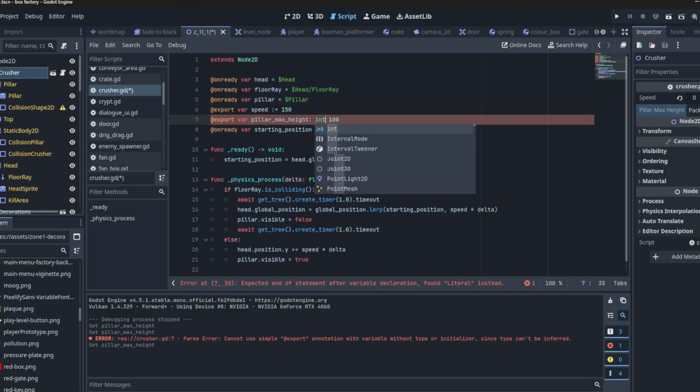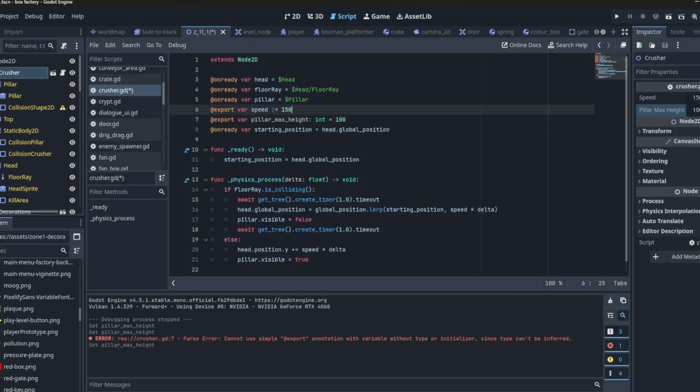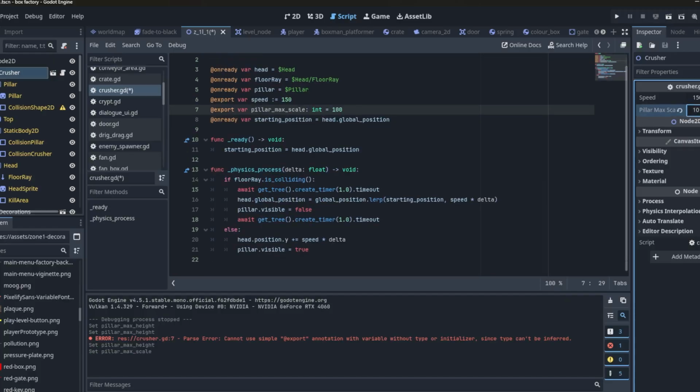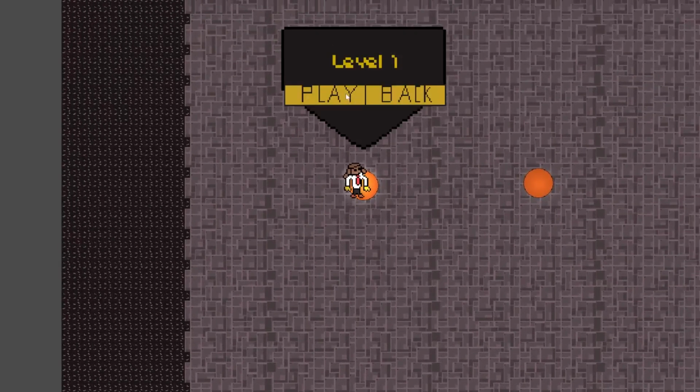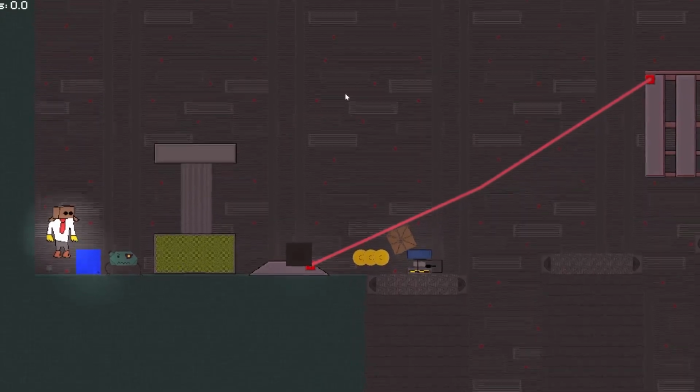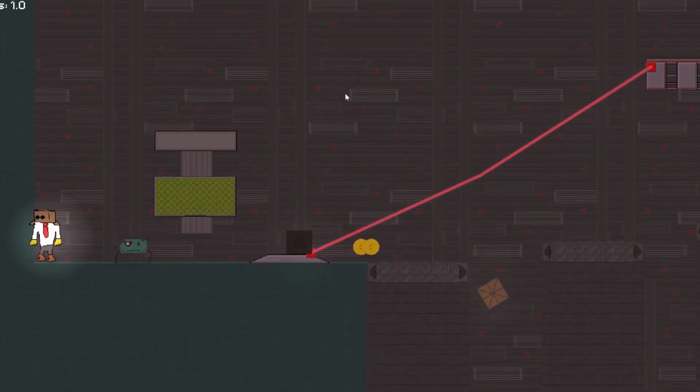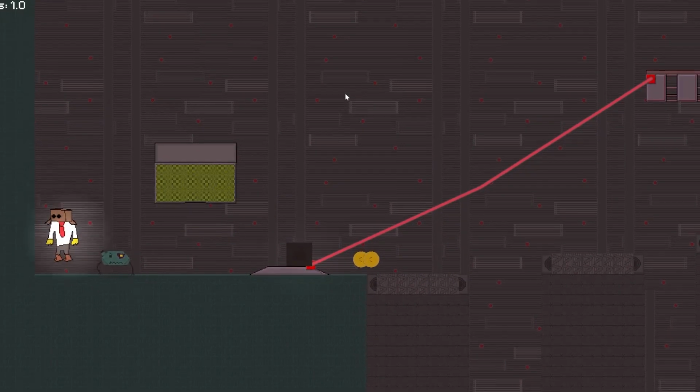Okay. Max scale, I should say. Scale. Then we can set it to 10, for example, here. Then, so we're just going to check that this works right now. So we can see that the pillar does indeed go down to the bottom with the crusher head.